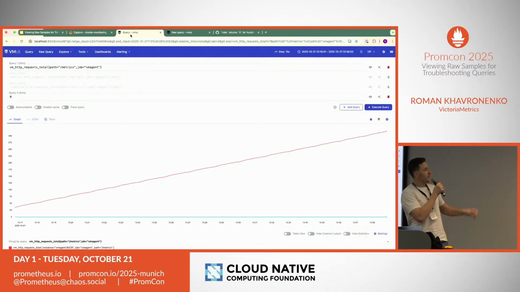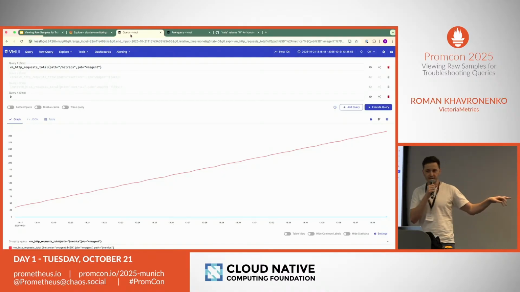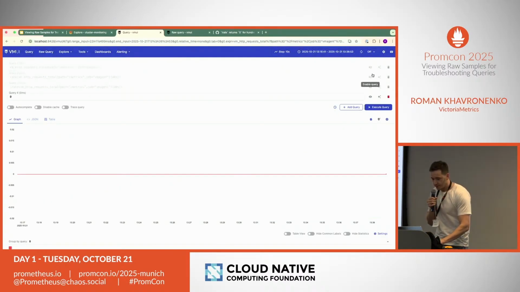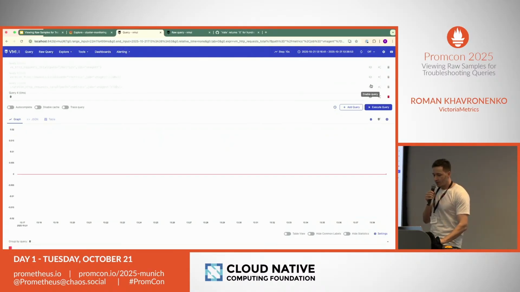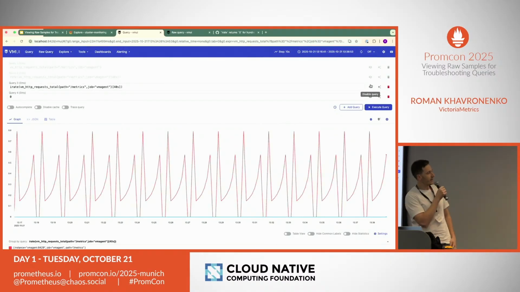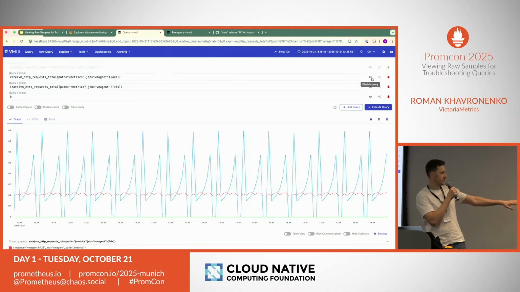I would show you typing it, but I have a mic in one hand, so I did this in advance. I have a metric, vm_http_requests_total, and it's a perfectly okay counter, the red line, this counter plotted. Everything is okay with it. So let's try to rate it. Rate is more or less okay. It's a bit wobbly, but at least okay. Now I do irate, and irate doesn't look like I expected it to be, especially compared to rate. The rate shows me about 0.2, and here we have zeros and big spikes.